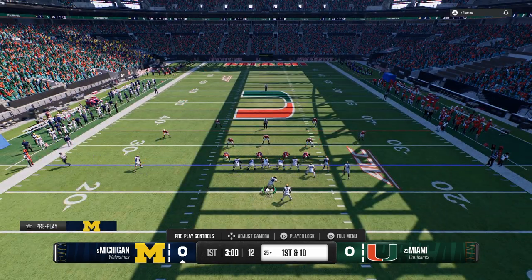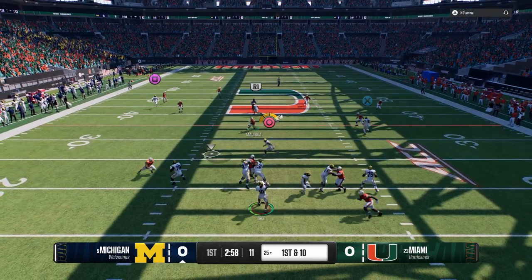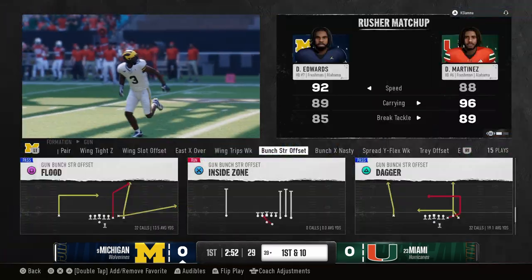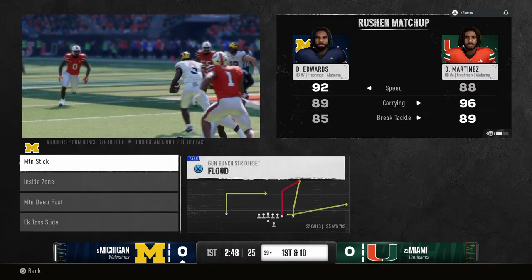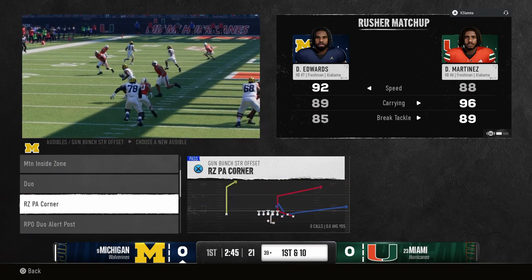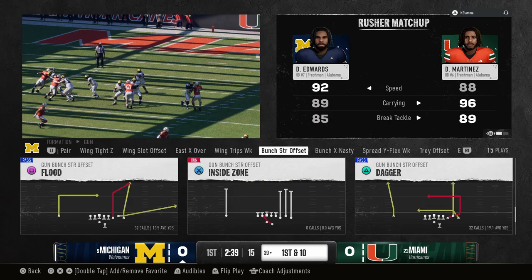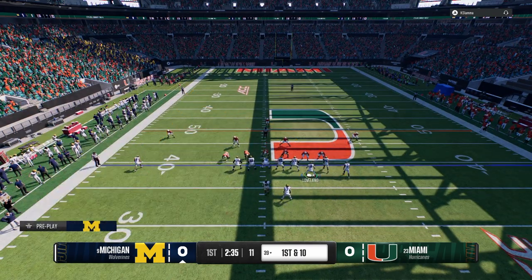Love this play. Again, if you want to get access to all the ebooks, they are linked over on the school website. And I want to talk today about reading the defense. This is something that I think is super important no matter what year of Madden, what year of college football you are playing. You need to be able to consistently read the defense and be able to make the right choice. Now, this is also going to be more difficult now because of the switch stick feature.